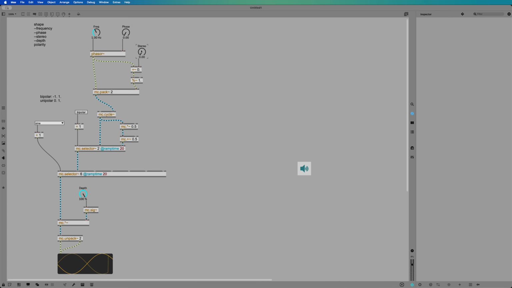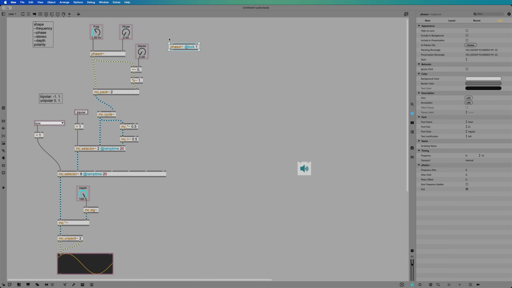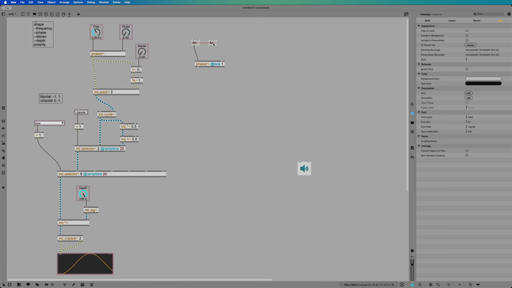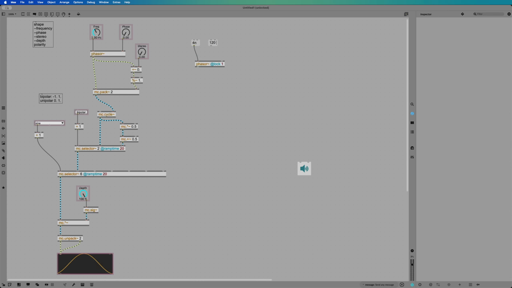Okay. Now, if you wanted to use something that is tempo synced, you could use a phasor with the lock set to 1 and then send it whatever kind of value you want to use. So for example, if you wanted to use note values, do something like 4n for quarter notes, or if you wanted to use tick values, something like this.